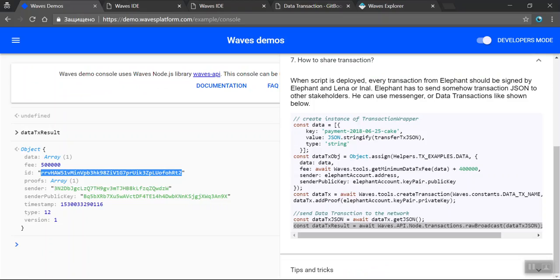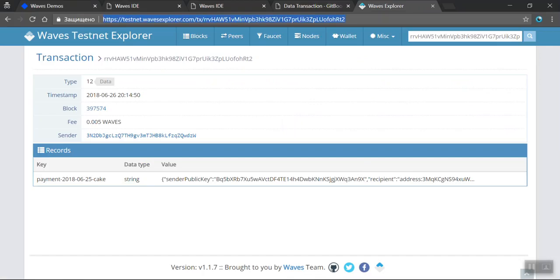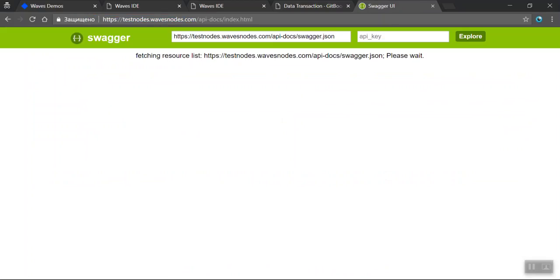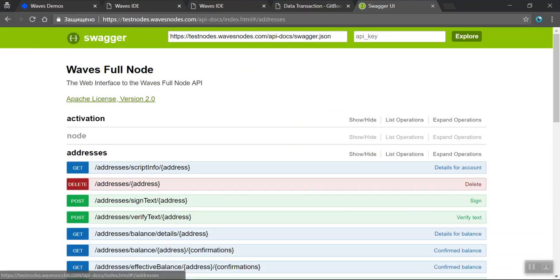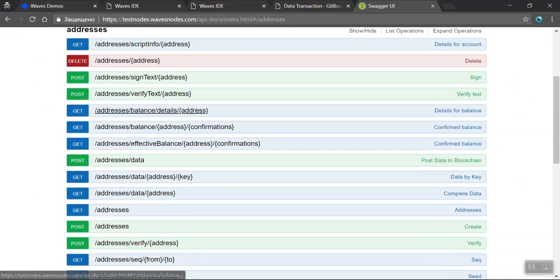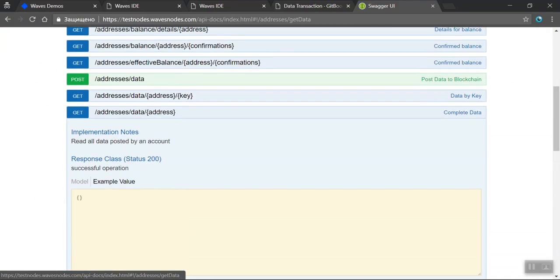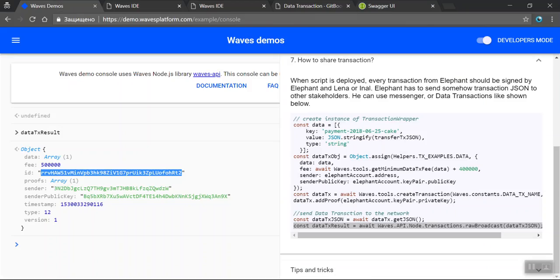Now, Inal or Lena, they just can open the API, so open the Swagger. For example, there is testnodes.wavesnodes.com. They can try to find the method called address/data/address.